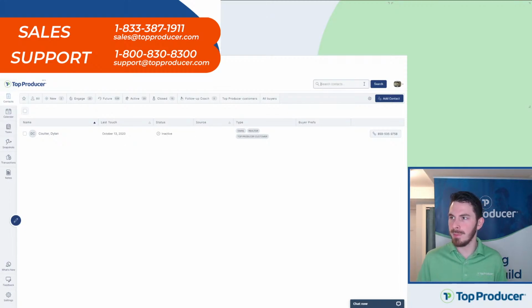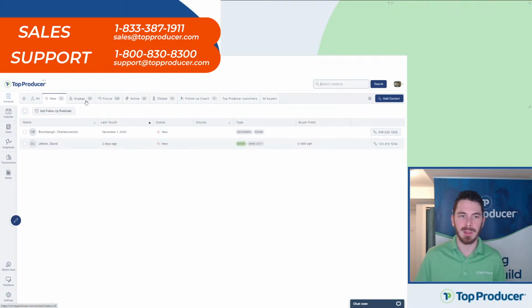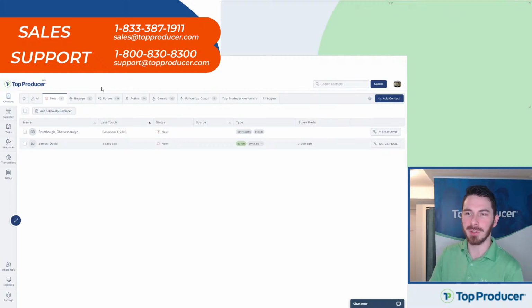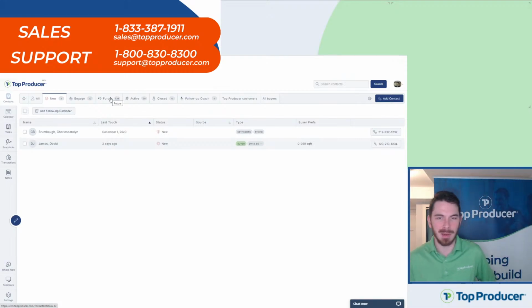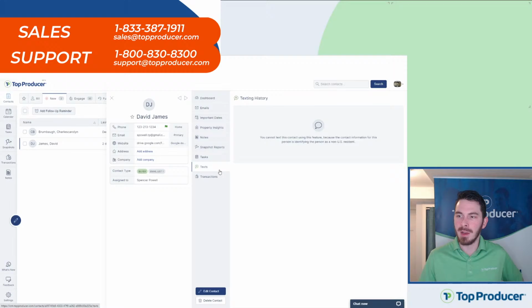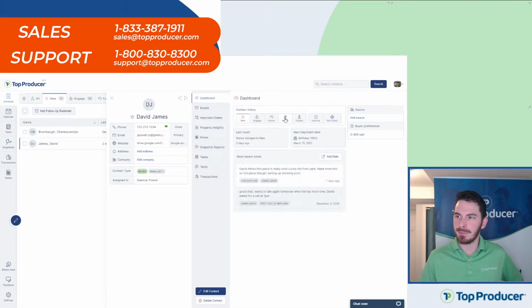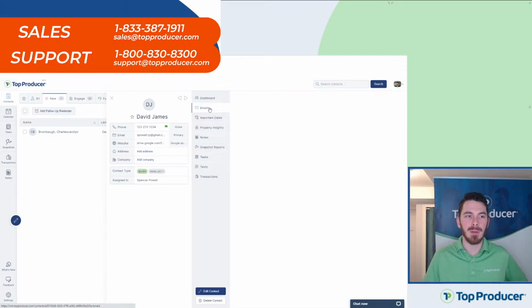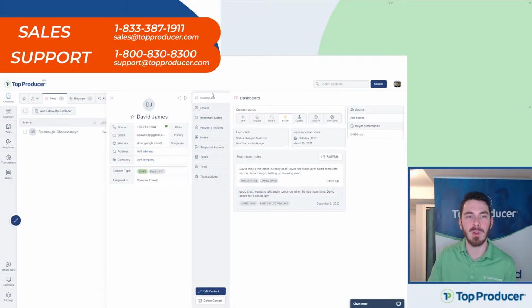So this one's admittedly a little bit hard to demonstrate because it's wanting me to text a real person, or someone that's a U.S. resident. And as I'm not a realtor, this is all kind of a test database. But essentially what you could do is you can come into a contact record, type off a text message, for example. Let's say it's an active client of yours. Send off a text message, have that documented here in Top Producer. So they receive that text message to their phone. And if they respond to that text message, you're going to be notified on your smartphone.